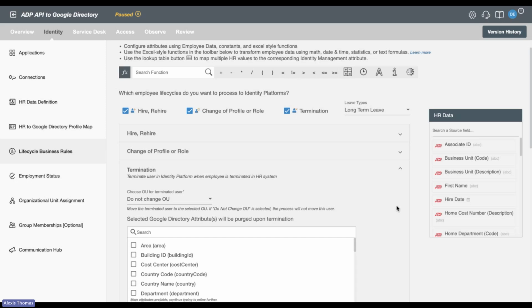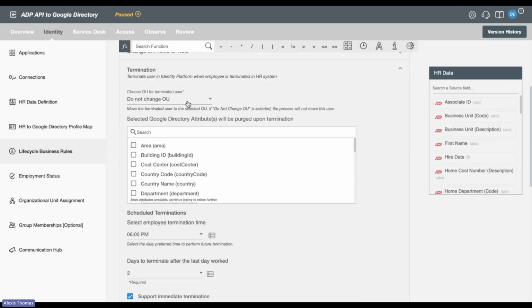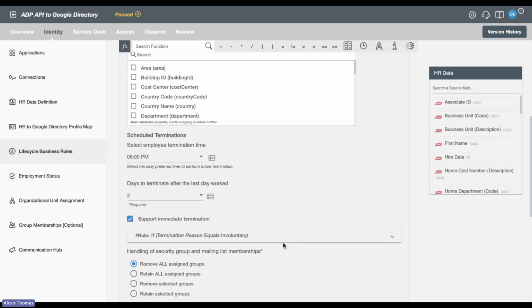Now for termination, there's a variety of steps we can automate for you here, including moving their OU, maybe to a terminated OU, purging any attributes like personal email address or personal phone number upon termination. And another time for scheduled events, we do support scheduled terminations. So this is like the example I was giving earlier. Someone gives you their resignation 2 weeks from now on their last day. You want to go ahead and have that access removed at 6 p.m. if that's what you select here. Hire2Retire will see that and know to wait until their last day at that time to move forward with these termination steps.